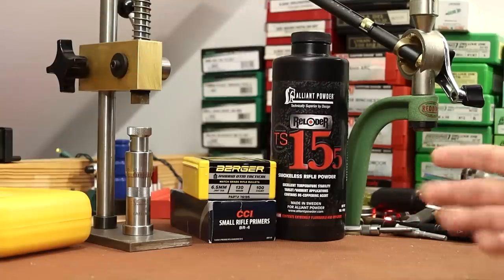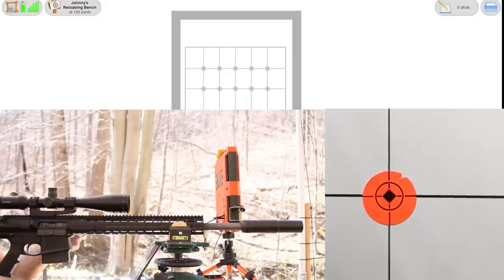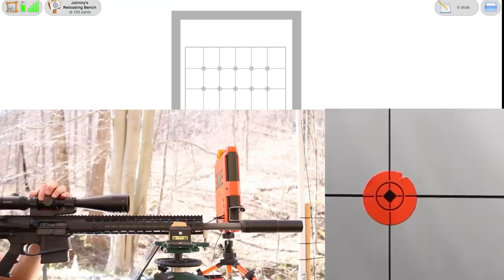That's the rundown of what we're doing today, so let's head out to the range. Our target is at 100 yards. This is an Aero Precision M5E1 setup with a Vortex Viper PST Gen 1 on top, shooting on 24 power, getting velocities with the Lab Radar chronograph, and using the Shot Marker Electronic Target System. I just mounted this scope on this gun so we need to sight it in real quick.